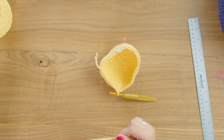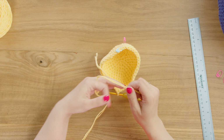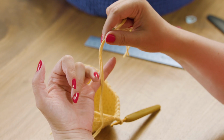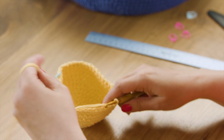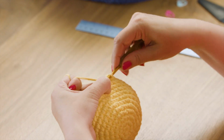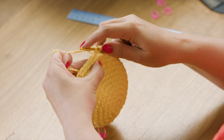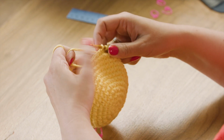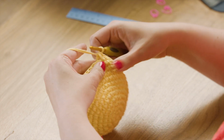I just wanted to show you how to change strands to your new ball. So what I do is I just put the yarn in my hand the way I would hold it, the new yarn. So I loop it around, flip my hand, and hold it. And then on the working yarn, I make my last stitch. So yarn over and pull it through, but instead of pulling the old yarn through, I grab my new yarn, leaving a long tail, and pull it through.